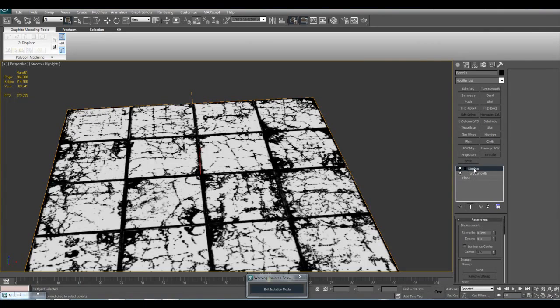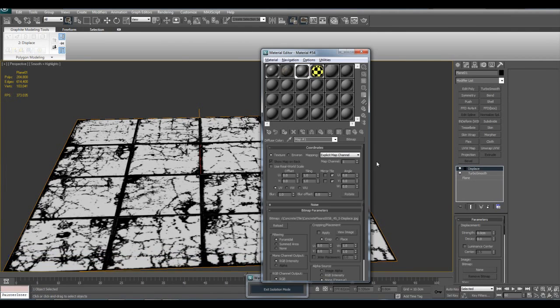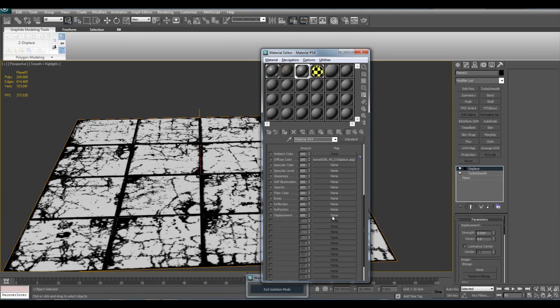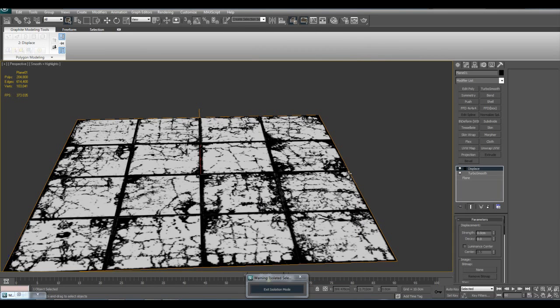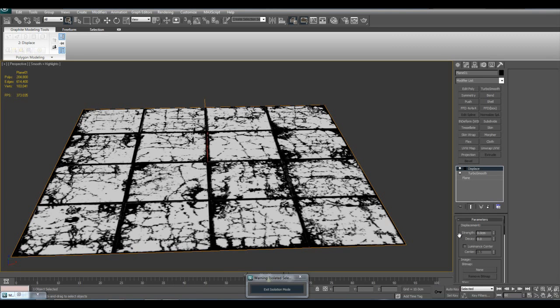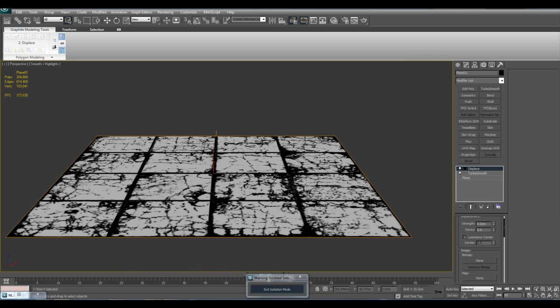However, the displace modifier isn't really the same. Usually when you're working on displacement, you will put a displacement map right here in a displacement slot. However, that will occur during the render time when it's rendering. If you want to see what displacement looks like in your viewport in real time, you can use the displace modifier. We have our strength and decay. The strength is how much the geometry will push out in centimeters, or whatever system units you're using, and decay will dampen the effect. It will reduce the effect.